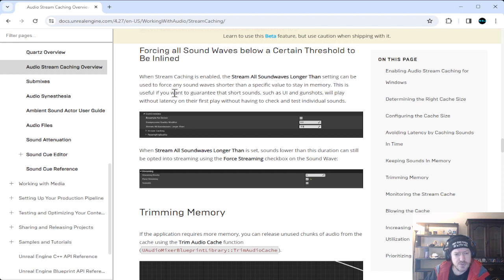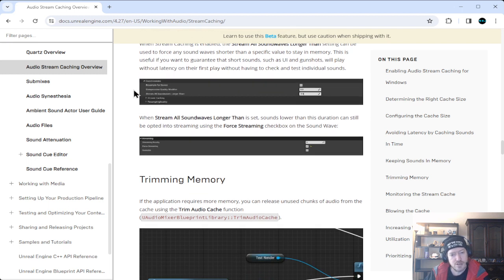This is useful if you want to guarantee that short sounds, such as UI and gunshots, will play without latency on their first play without having to check and test individual sounds. When streaming all sound waves longer than is set, sounds lower than this duration can still be opted into streaming using the force streaming checkbox on the sound wave.